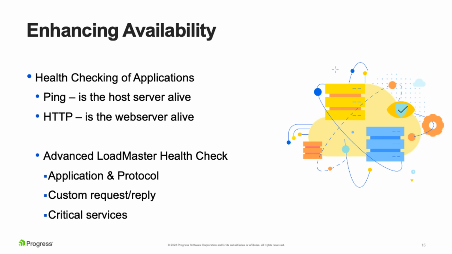A server may be up and responding to a ping command, but the application stack may be down, or the web server may be replying okay, but the application component running behind that web server may be experiencing issues. And this is where advanced health checking comes in. So with Loadmaster, we can do a deeper health check and even combine health checks, a multi health check, to get an accurate overall view of the state of the application.